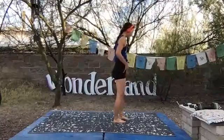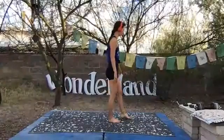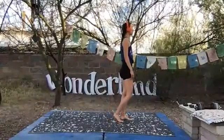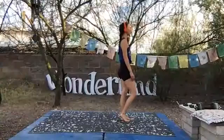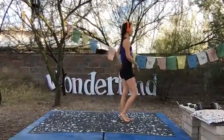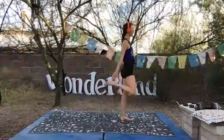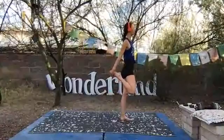You're going to take one standing balance here. I mean, you already did warrior three, stand to half moon, so you've been balancing quite a lot. So take this one as easy as you'd like. You're going to bring the weight onto your left foot, maybe hold the wall with your left hand, or you can grab onto your left hip. Your right hand is going to reach back and grab the top of your right foot.